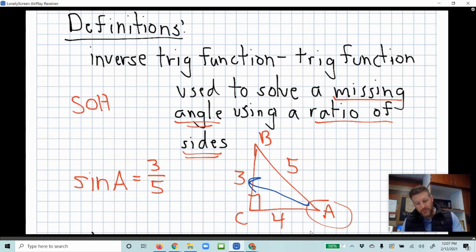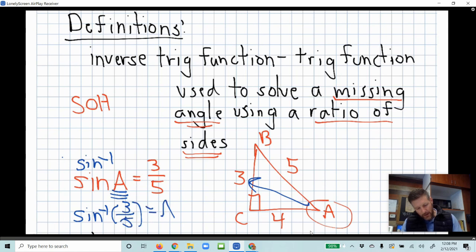And now what I want to do is find this angle right here. I don't know angle A. So what angle is equal to sides 3 over 5? This is where our inverse trig function comes into play, and this is what it looks like. The inverse trig function of sine is simply inverse sine, and the way they write that is with a little -1 on top. In fact, maybe I won't write that slanted, I'll write it straight on top of it. Sine -1. That implies that sine -1 of 3/5 is going to give me my missing angle.